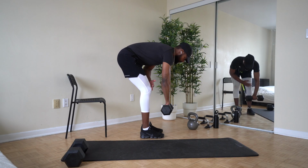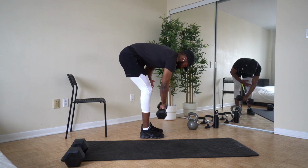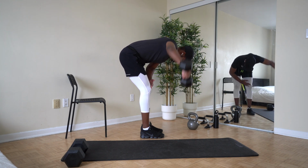This has been one of my favorite exercises to do, when I was in the gym and when I'm at home, just because it is such a forgotten muscle, the back of your shoulder muscle. I don't know what it's called, no personal trainer, but this has been amazing.